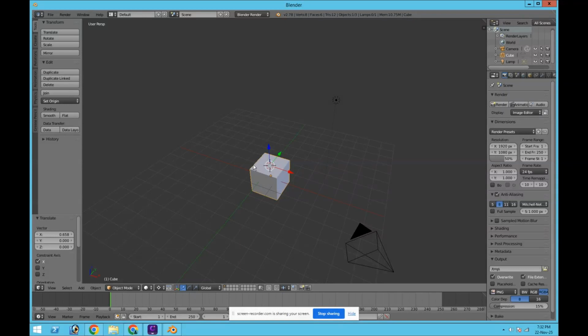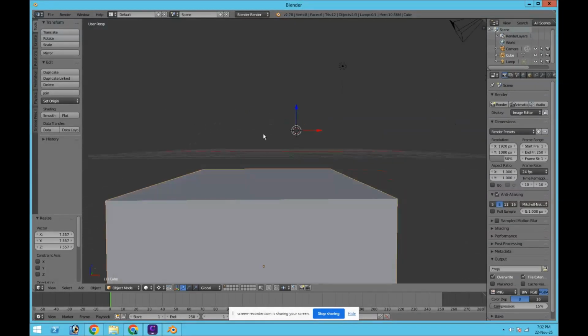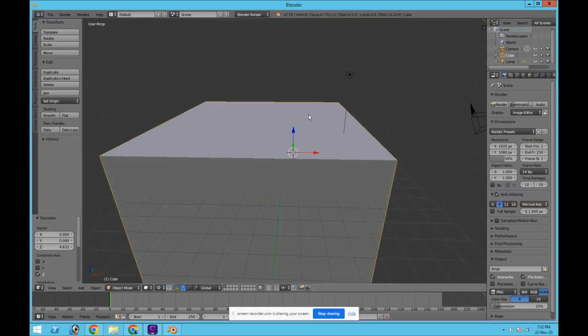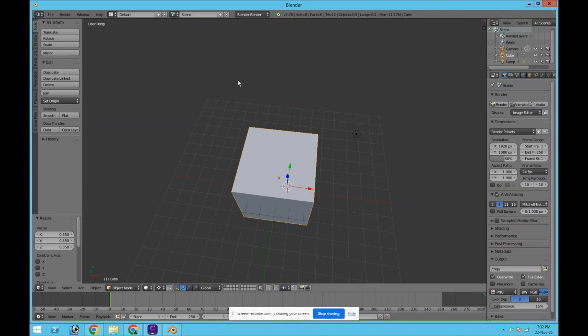If you press S, which is the shortcut for scale, you can see the object growing big, and again the object becoming small. This is the function of scale. You can even access scale and rotate from this transform part. Now this part is done.